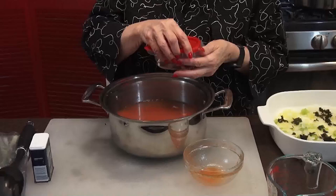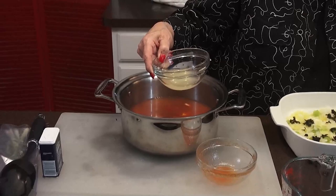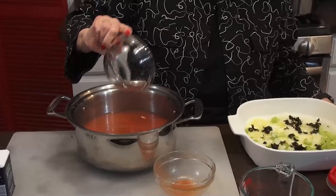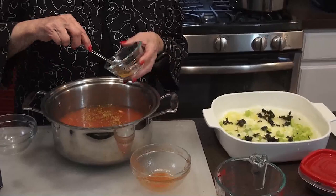Right here. And then I'm going to put in the lemon juice. The lemon juice is about 3 tablespoons. Okay. Then we're going to add the lemon and pepper. I just want to use about 1 teaspoon of lemon and pepper. Just a little bit more. Okay, I'm going to add that to it.